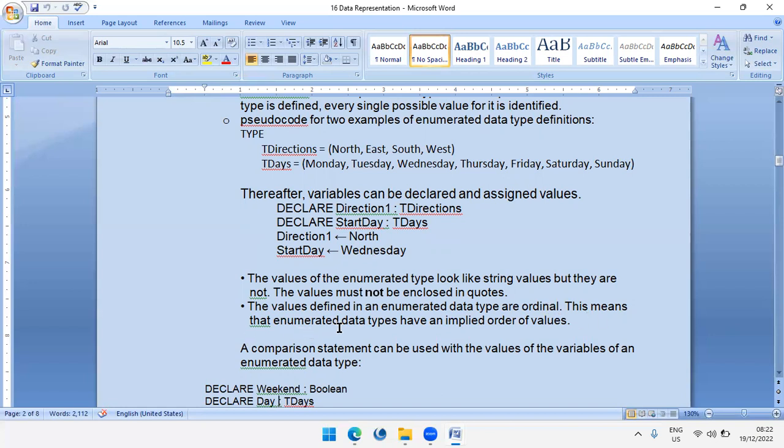This means that enumerated data types have an implied order of values, that is 1, 2, 3, 4, 5, 6, 7, like the element numbers in an array. Here also there's an order. That is why it's called ordinal. So you can compare Monday to Tuesday. Tuesday is more than Monday. Tuesday is less than Wednesday. A comparison statement can be used with the values of the variables of an enumerated data type.